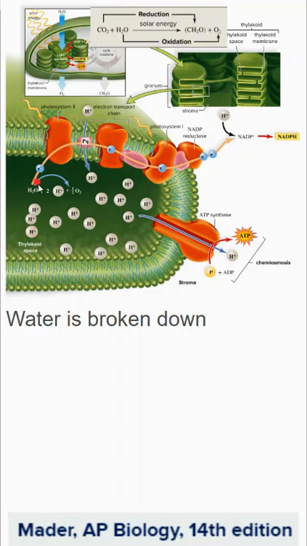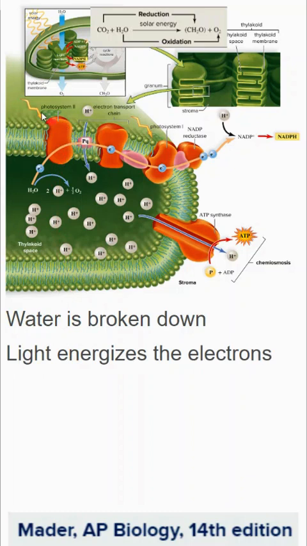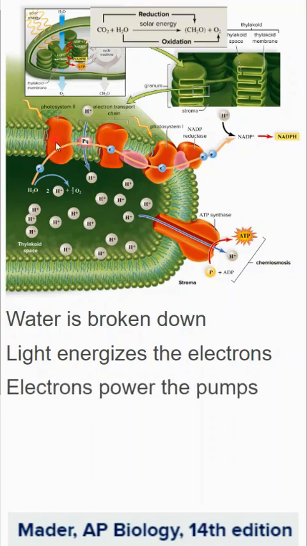So we start with water supplying the electrons. Those electrons get energized by the light, and the light is represented with this zigzag arrow right here. As the electrons are transferred through this electron transport chain, it's powering pumps which are going to move hydrogen ions or protons across this thylakoid membrane. And again, it takes some energy to pump them in here because this is already crowded with hydrogen ions, and it's creating this concentration gradient on the inside.